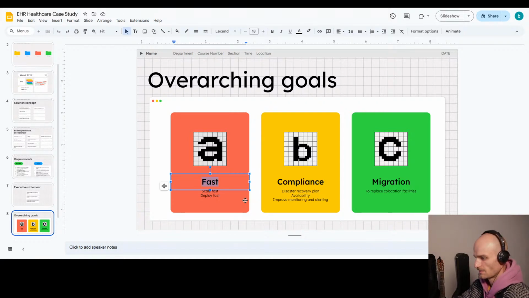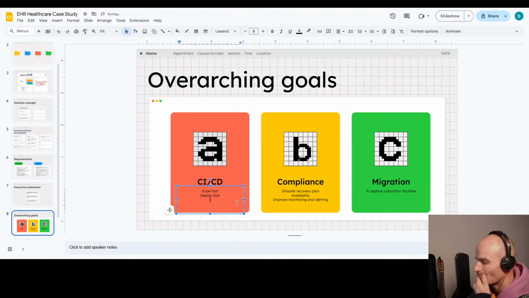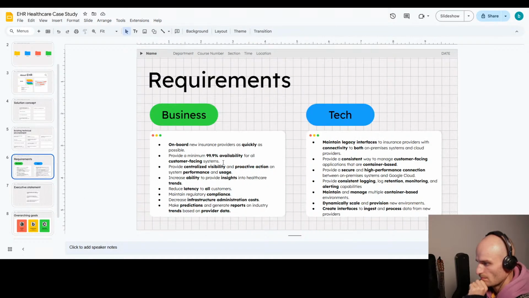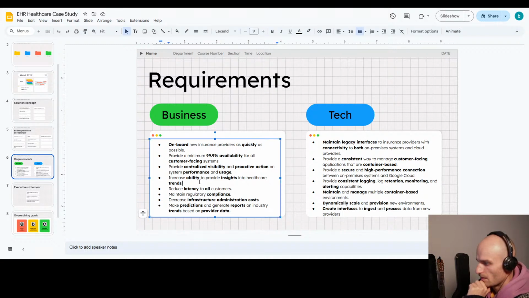Development and deployment, CI/CD. I think, yeah.